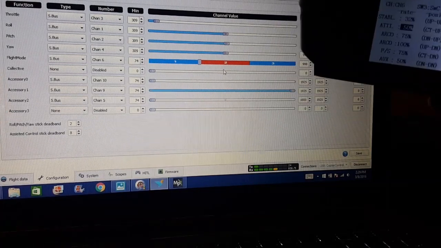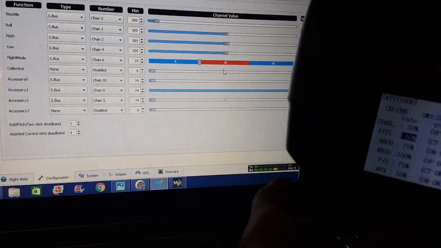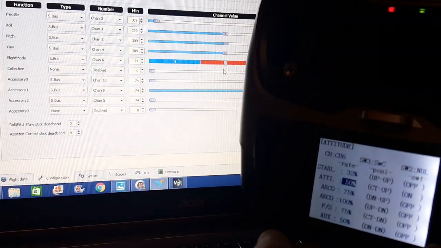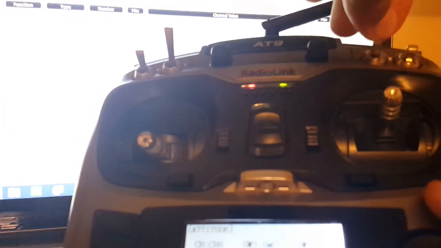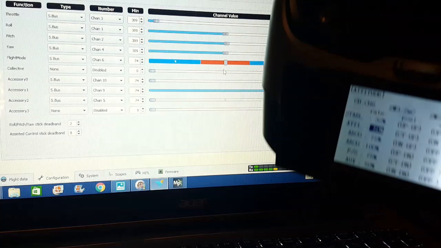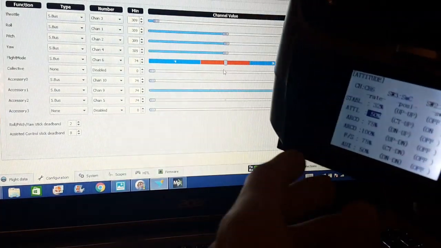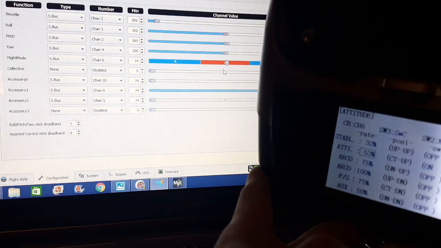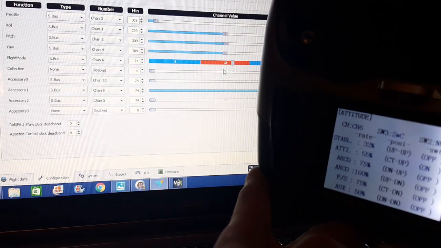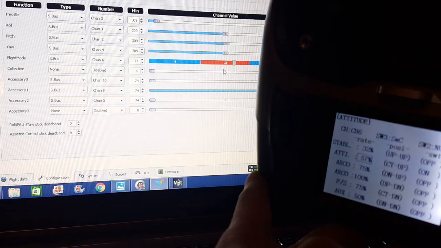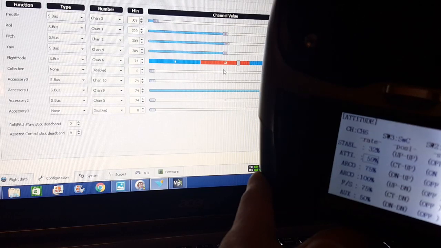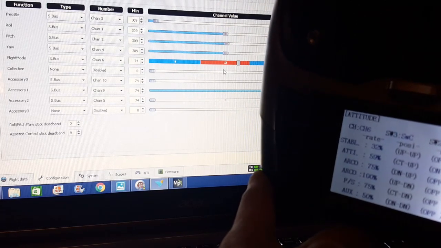For my attitude, which is the second flight mode that I have, I'll go ahead and select it. I have my flight modes on switch C, which is right here, SWC. You see that it says 50%. Every time I increase the percentage, this is the PWM value.